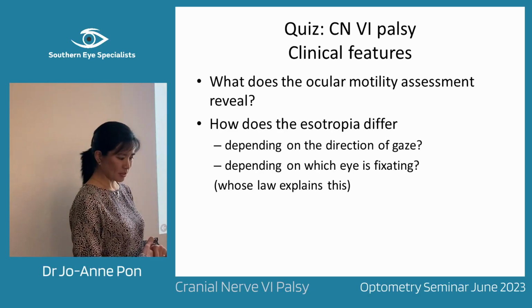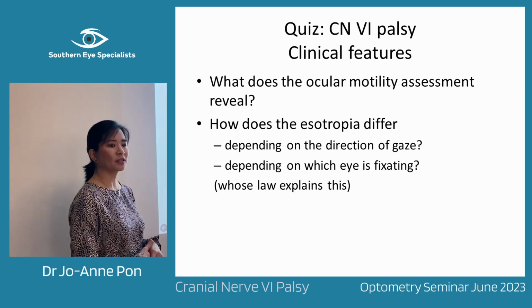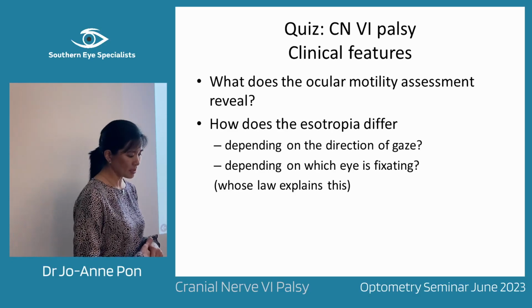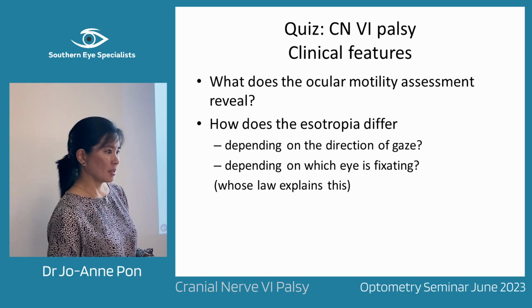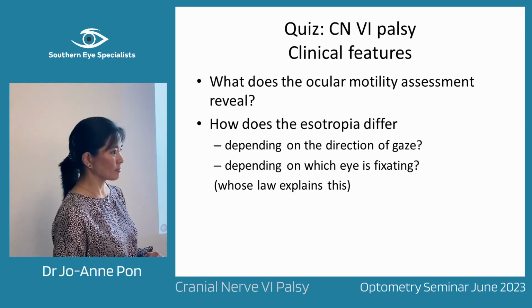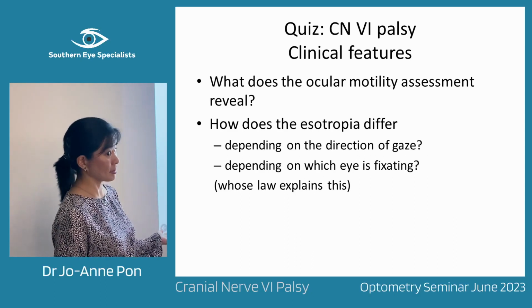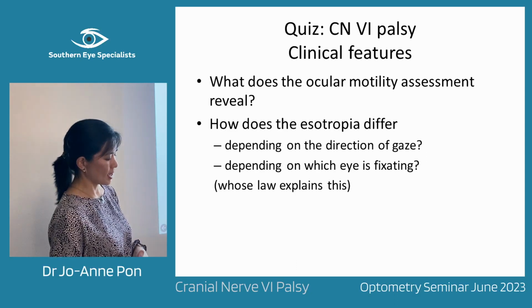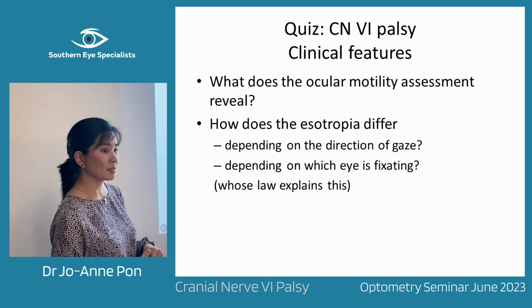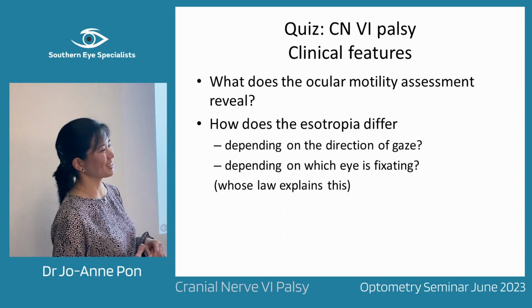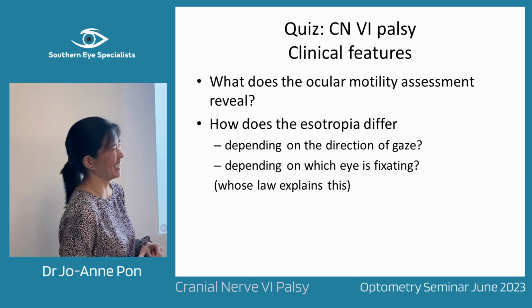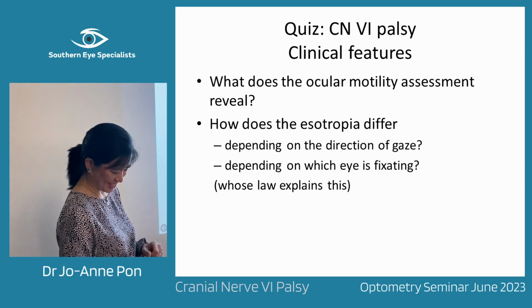So the next quiz, what would you expect to find on ocular motility assessment? And how does the esotropia differ depending on the direction of gaze, which will pretty much go along with the symptoms, and depending on which eye is fixating, and whose law? I should have brought chocolate fish. Back to your physiology days.